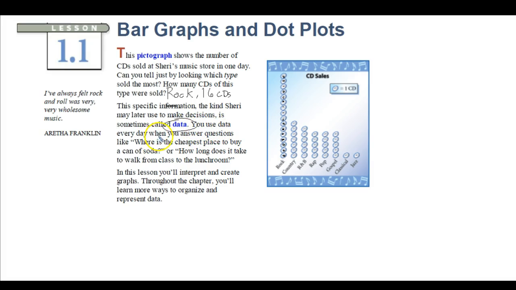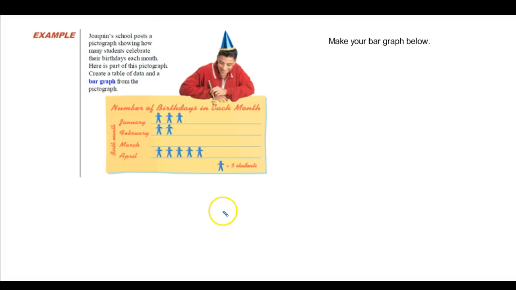You use data every day when you answer questions like, where is the cheapest place to buy a can of soda? Or, how long does it take to walk from class to the lunchroom? In this lesson, you'll interpret and create graphs. Throughout this chapter, you'll learn more ways to organize and represent data. Throughout this entire year, we're going to use data a lot to look at what happens in math to create patterns to figure out what are we learning and how does all this stuff fit together.